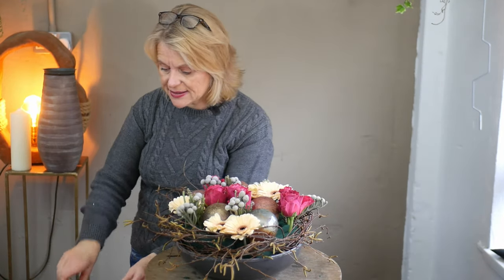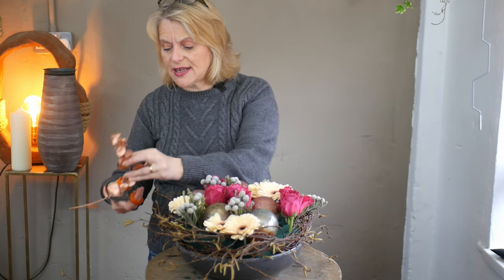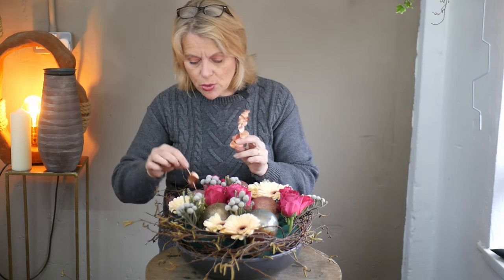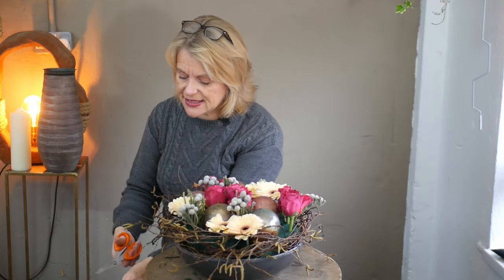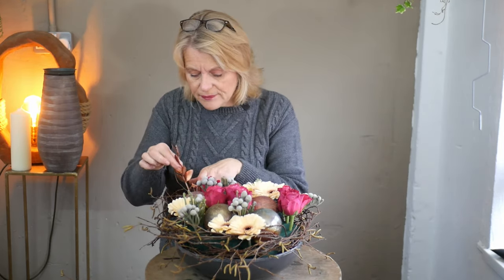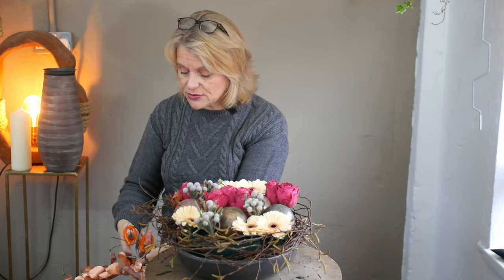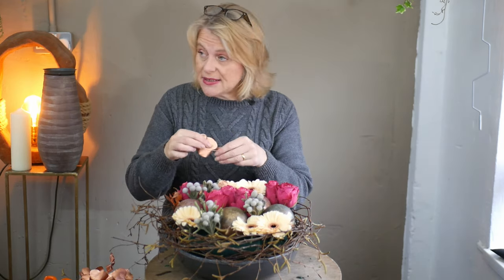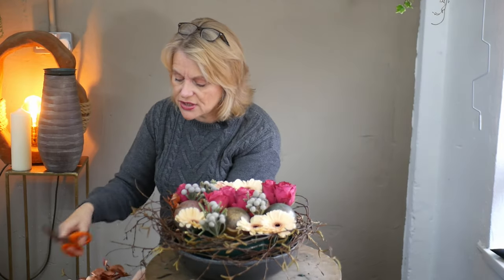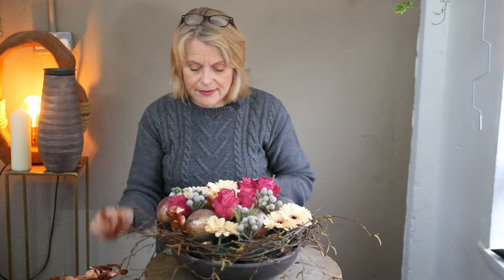Before I add the feathers, I'm going to add some dyed eucalyptus — almost a copper colour. I've chosen it because it's a nice link colour with my bauble. This is a painted eucalyptus, done prior to us buying it; it comes from the wholesalers and lasts really well. It's great for introducing an unusual colour — it comes in coppers, reds, bronzes, golds, and silver. We use it a lot at Christmas, but it would also work well for an anniversary if you wanted to bring in a particular colour. I'm grouping it together for those little pockets of colour and texture.